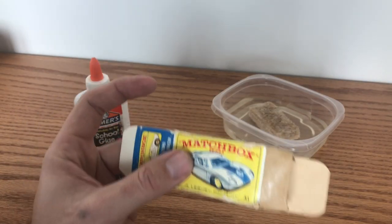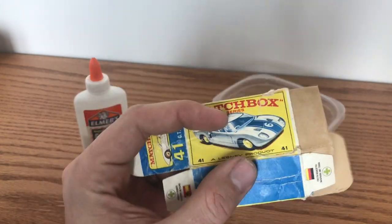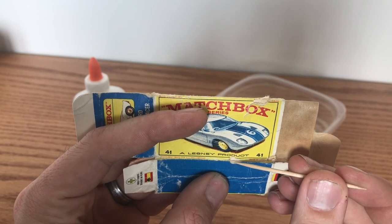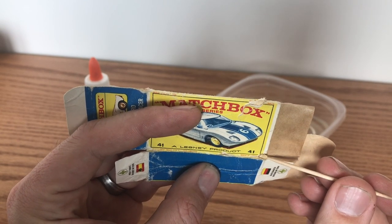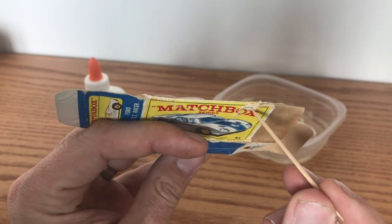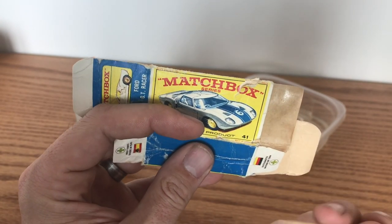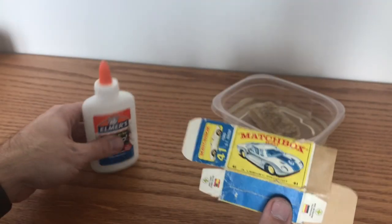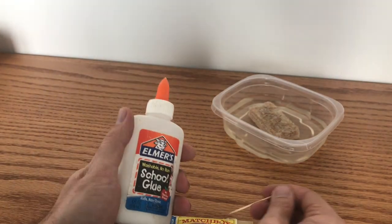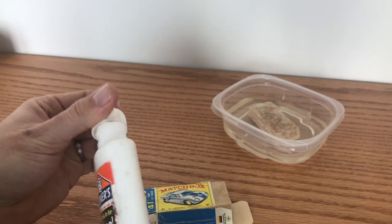This has had overnight to set now, and our paper tape is completely dried and set. I wanted to show the detail of some of these little surface issues — you can see when the box tore, it created a few of these little flaps, and these flaps are not stuck down to the paper tape. There's another issue up here where the surface is still peeled back. So those are the next repairs we're going to make — I'm going to use some regular Elmer's white school glue and just apply some very small amounts sparingly to those areas that need to be repaired.